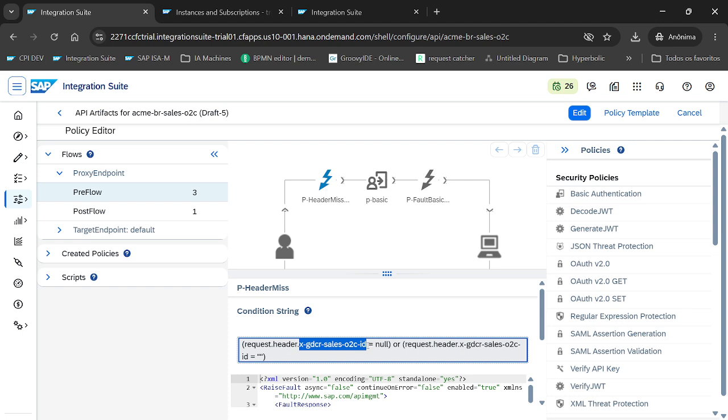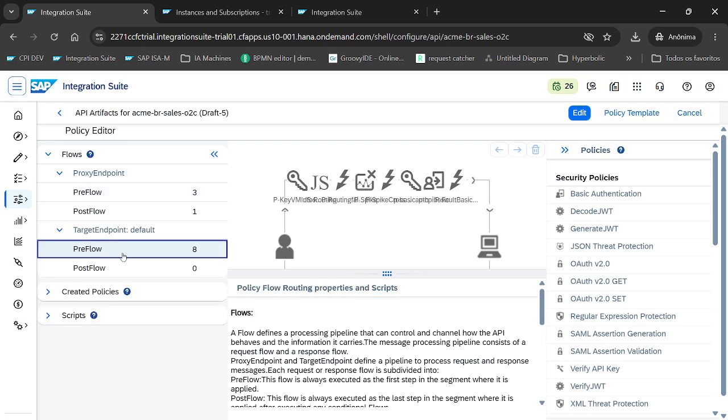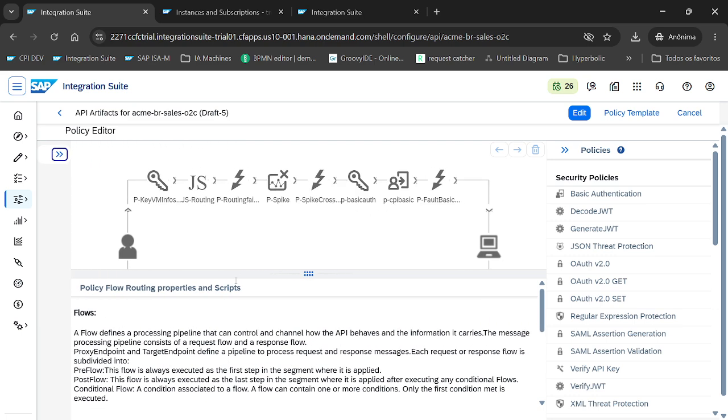And this is going to be the identifier of the spike arrest, in case you receive multiple calls at the same time from a vendor that is going to overload this proxy. Because remember, from the previous video, we reduced 13 iFlows or 13 proxies to one proxy.